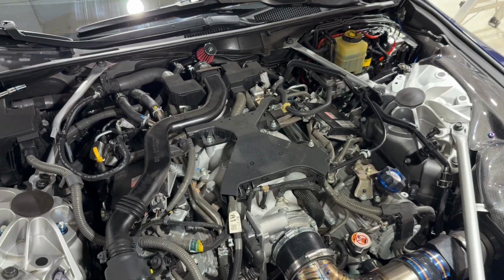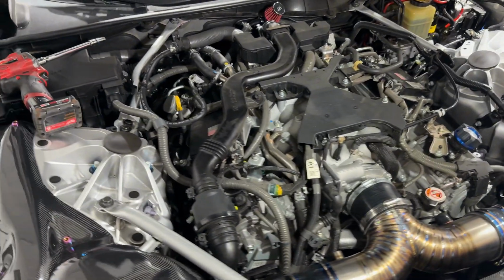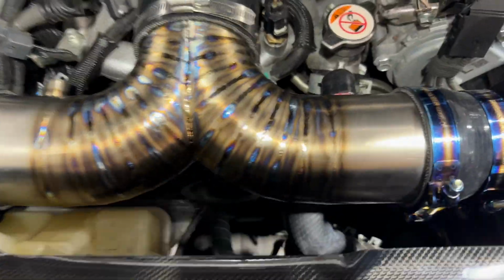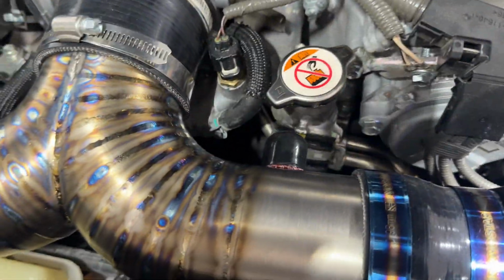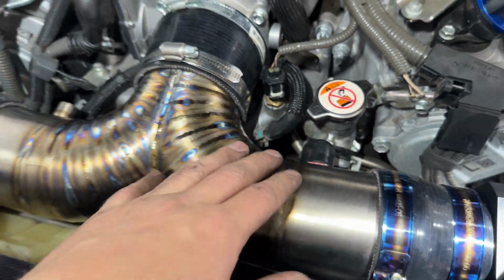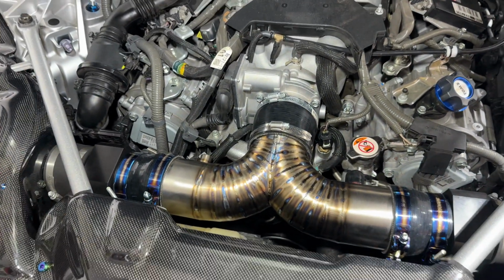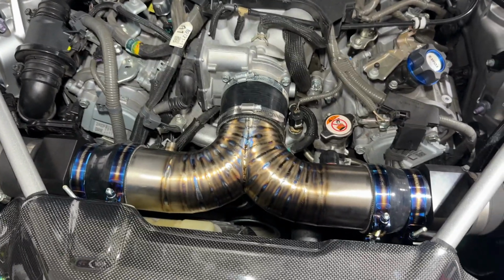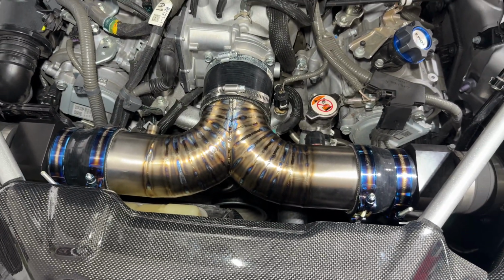Okay, I got everything back together now. So I don't see any issues with this. This should completely solve our problem. As far as up here goes, this is what I've determined I'm going to do. I have these silicone caps. For now, I'm just going to stick these right here until I can get a revised version that will eliminate both of those ports. So I have 2 of those caps. I'm going to throw those on and be good to go.